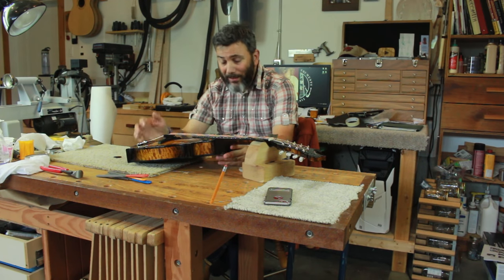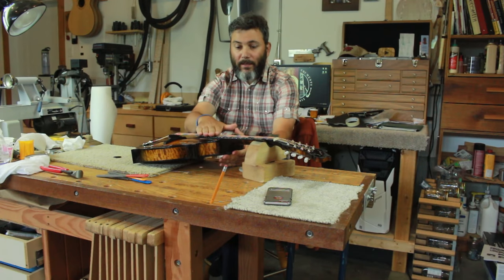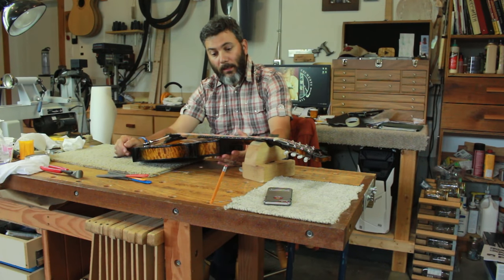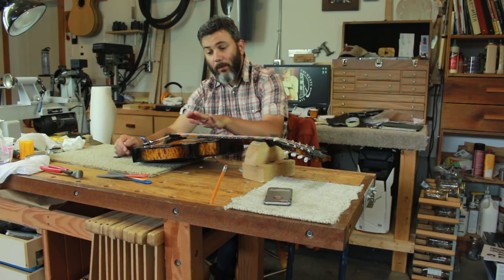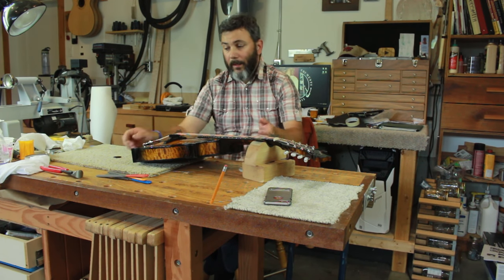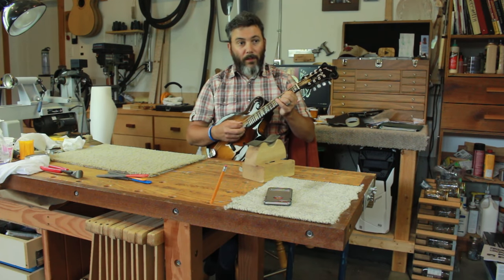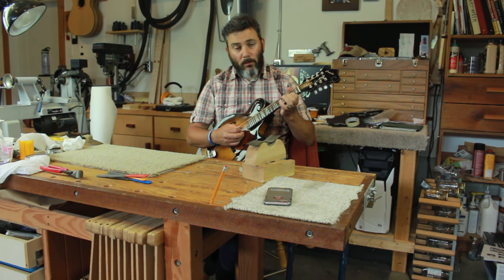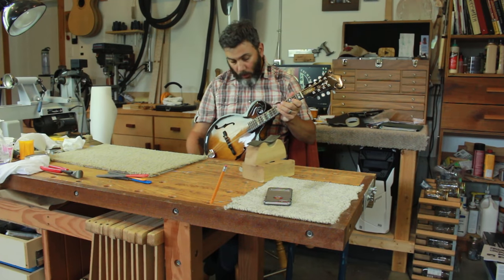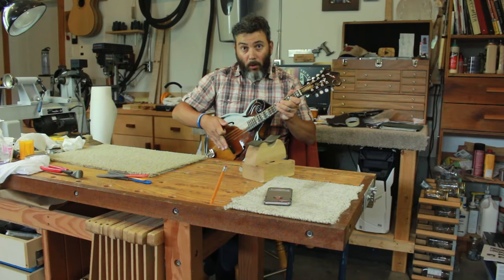But I don't really want to do that because I have a nice action on the bridge, and I like to keep it as low as possible, because if you're a player that likes to play very, very subtle notes, it's better to have it low. And if you're going to be strumming really hard, well, at that point you can always raise it.